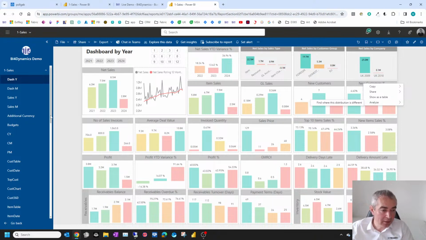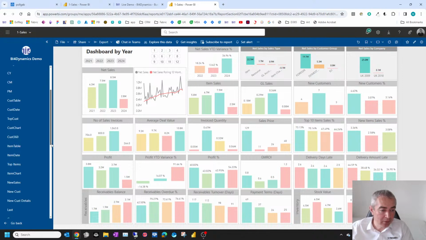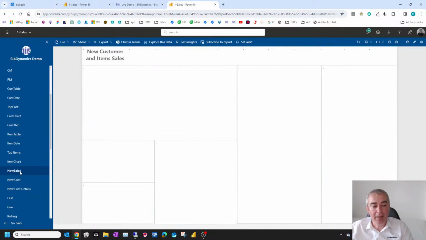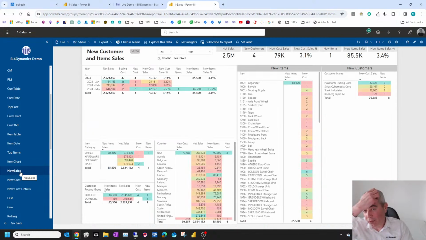New customer. Okay, where we are. New customer, new sales. This is it. The benefit of clicking through the report is that it will also pass you the filter. So you will automatically have that particular item or that particular customer or entity that you're using. So what do we have here? In our business, we are looking at this year's data only. So we have only 4 new customers and 1 new item. So if we just set last year, we can see a little more dynamics.